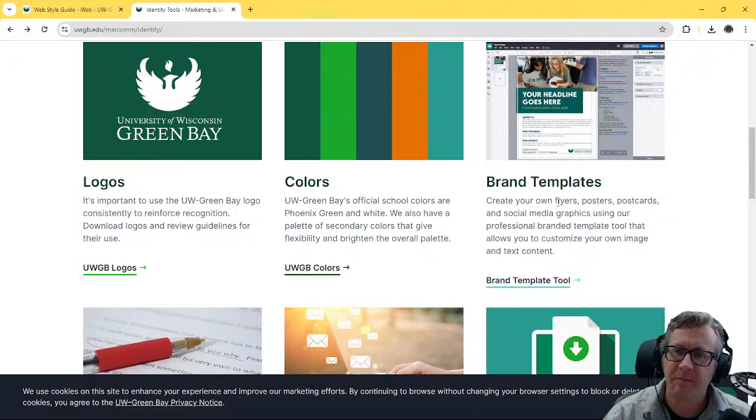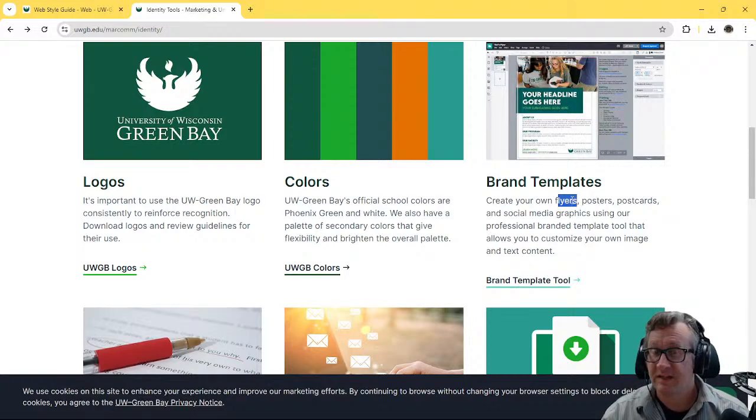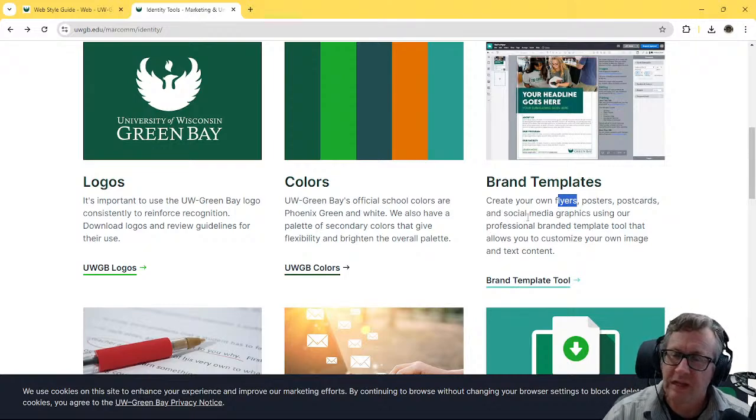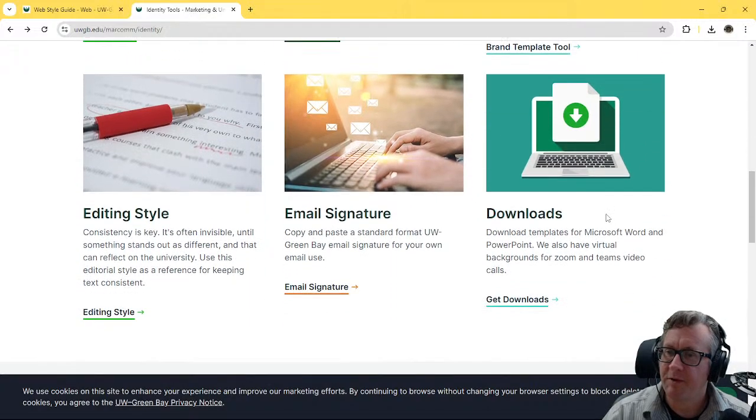You can see, if you were to say on behalf of a student organization, there are certain rules. Like in this case, it has to be affiliated with UWGB. You can't just grab a logo, grab a template, grab some colors, and say it's affiliated with the campus. You can obviously get into some big trouble for that. But they go right into the style with which they edit material.